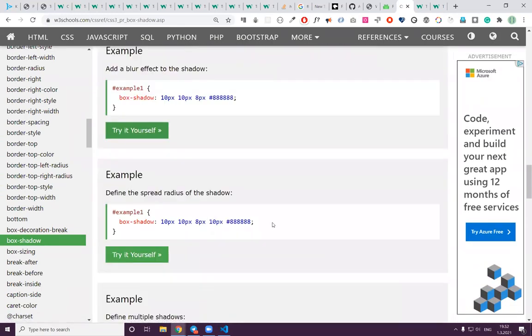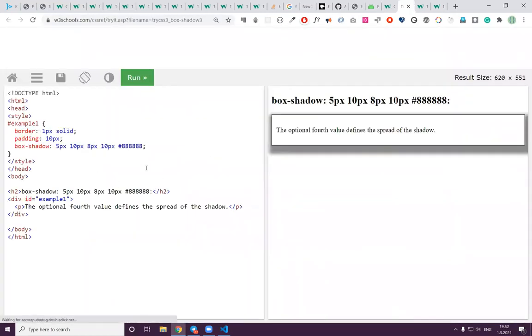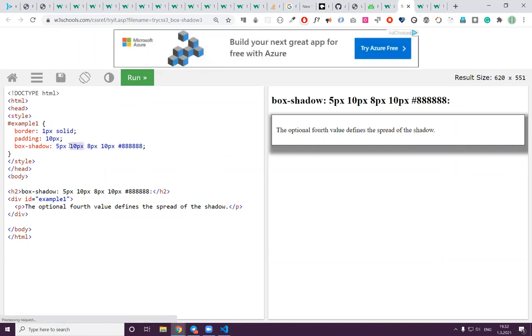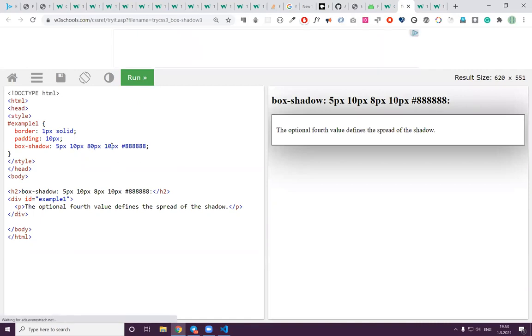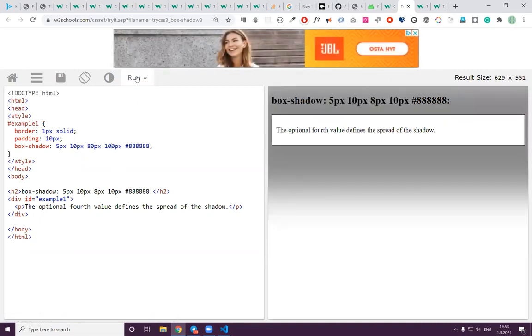Then after this, for instance, let's see this again, because this has 4 values: horizontal, vertical, and then the blur. For instance, if you just check the blur, yeah, it's blurred. How about this? Yeah, this is just the blur. This is the radius, how much it can go.